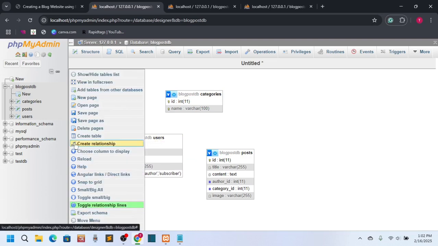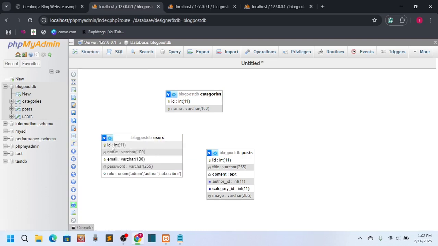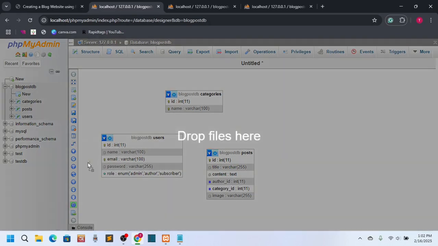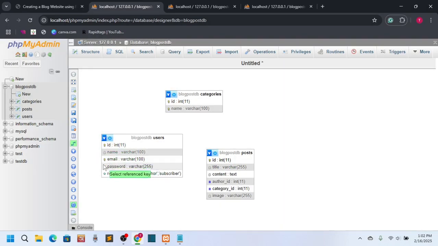I want to show this ID from here to here in the blog post as author ID. So I will select this ID, and then this foreign key author ID.